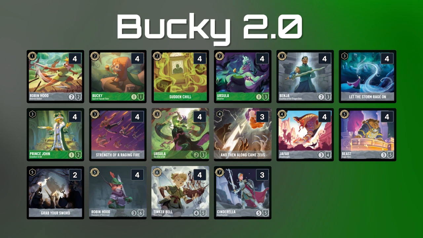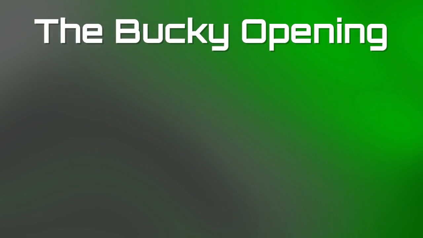This deck sacrifices the speed of cards like Cursed Merfolk and Flynn Rider in exchange for additional staying power in the mid and late game, allowing you to really grind your opponent down. This deck is looking to set up its key discard pieces in the early game and has several ideal openings. Opening 1, the Bucky opening.